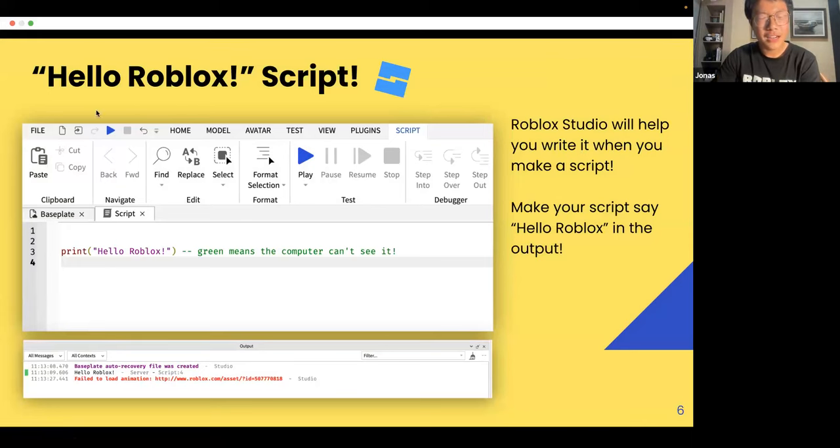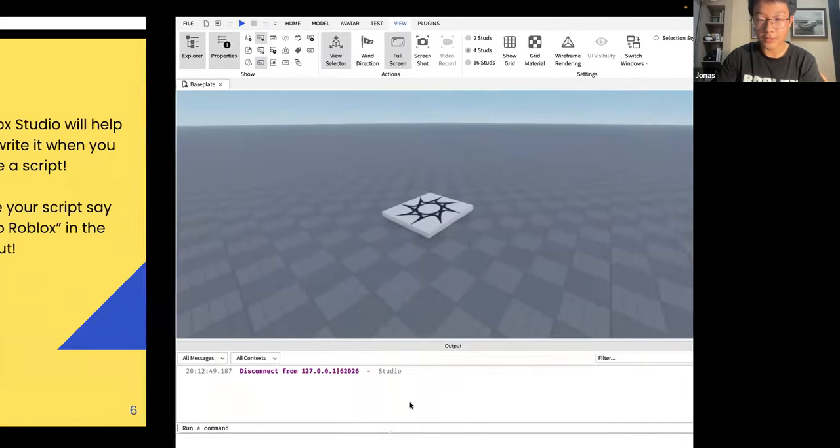Okay, so right now we're gonna try writing your first script, and then print Hello Roblox inside your output, okay? As you can see, we only have to write one line, and by writing this line, Roblox will send this line for us inside the output, and that's which says Hello Roblox, okay? So if you're ready, I'm gonna start making this script. And okay, we're gonna start right now.